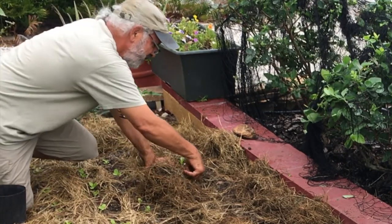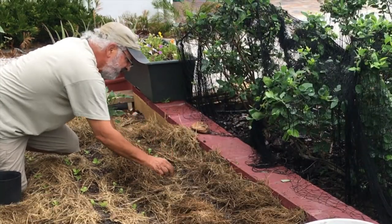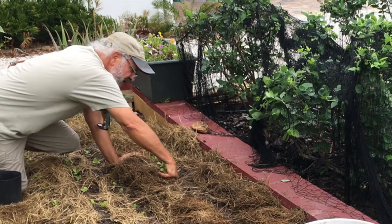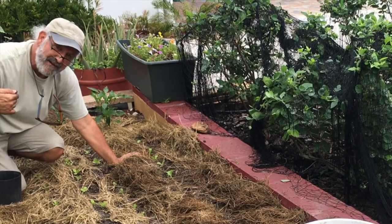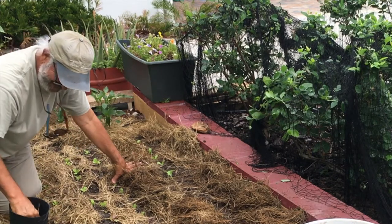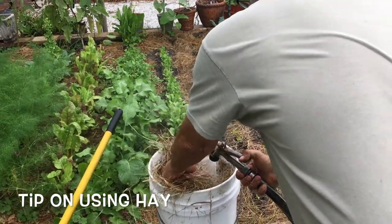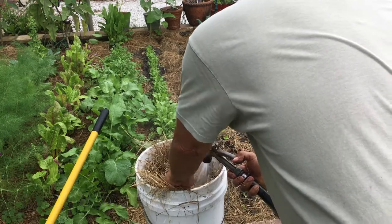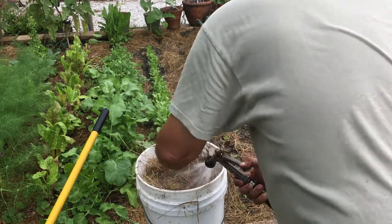I try to go in a straight line so I have even distance between my rows, and it gives me a little space to tiptoe through here. These look like they're anywhere from six to eight inches apart — I may need to take out a few. A real important gardening tip I don't think I've mentioned before: I've got my gardening clothes on — my other clothes were my camera clothes; you don't want to bring your camera clothes into the garden. I also find it helps to moisten the hay a little bit so it takes shape better in small spaces without smothering the plant.